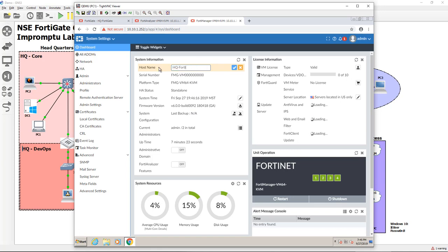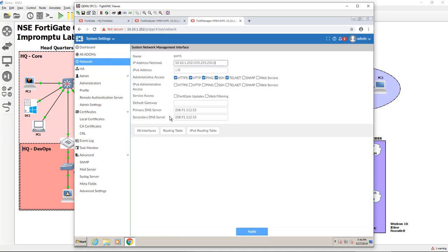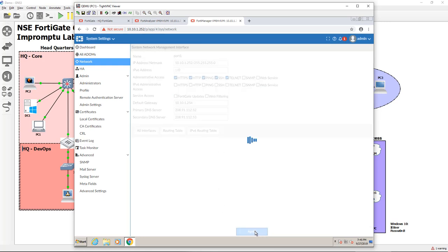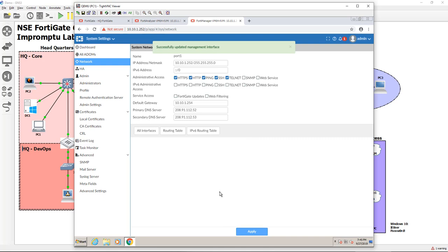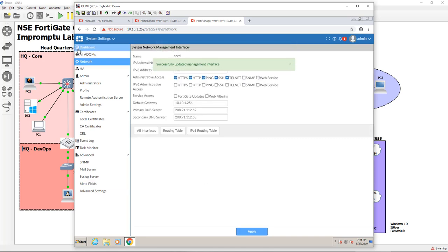Perfect. Okay, and then I'm going to come down here to network. And we need the default gateway. 10.10.1.254. We'll hit OK. And yeah, guys, I think that should be good for right now.